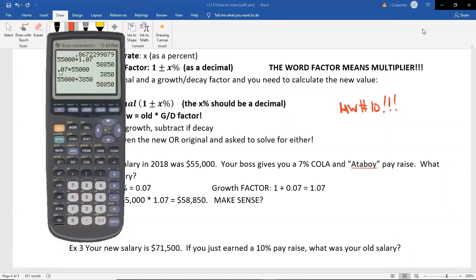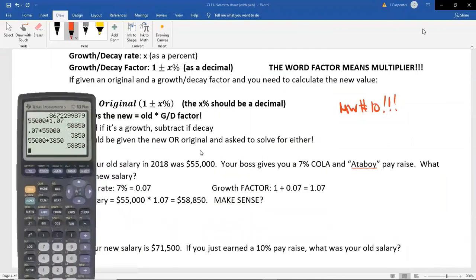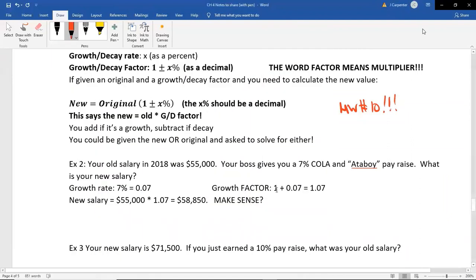But I didn't have to break it up this way. I didn't have to take the percent times the base and add to the original. I could. But doing it that way complicates things if you don't have the original and the growth rate. If I had the new, you wouldn't want to do it this way. It's a pain in the butt, trust me. So yes, this makes sense.